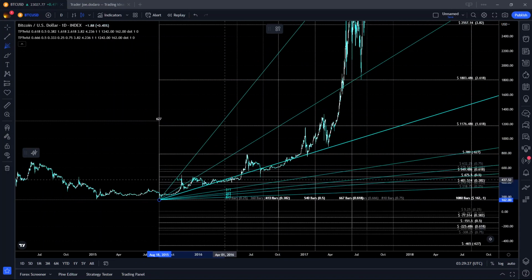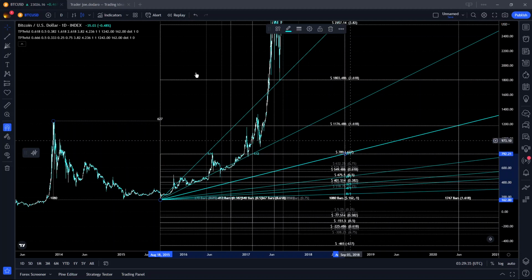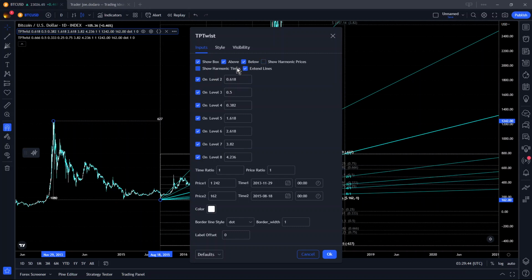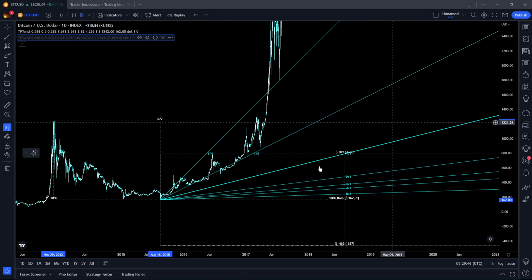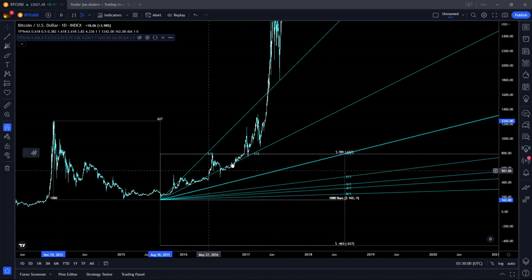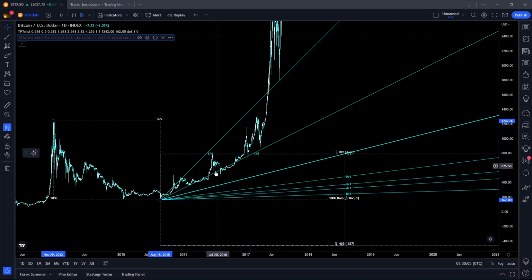Okay, if I take that fan and set it from there to there, we know that that is one single box. How do I know that? Because if I don't show the harmonic times and harmonic prices, the single box that it shows is this one here. That's this time and this price being flipped and multiplied, showing you an exact 1 by 1. You could see that the price was moving around a 1 by 2, or between a 1 by 2 and a 1 by 4 price line.